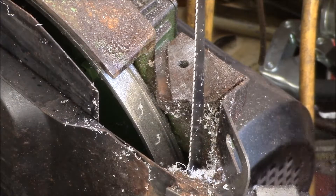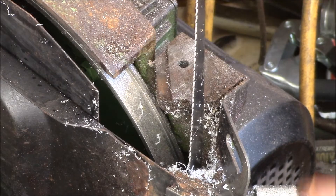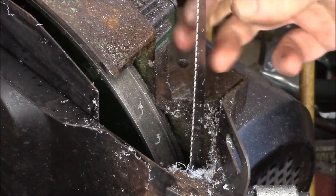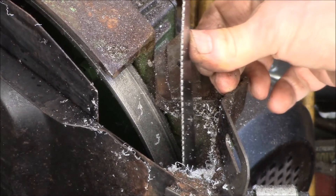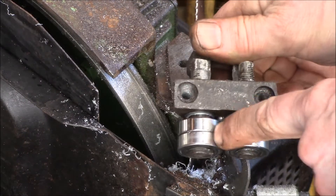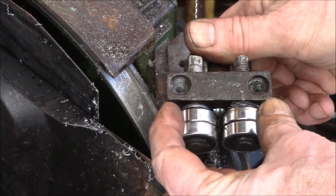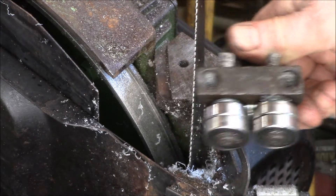But I have the eccentric one on this side and the centered one on the outside. The blade guide normally sits up here and what it's got to do is twist the blade around — push the bottom of the blade out and the top of the blade in. It's pretty easy to push the top in but really hard to twist the bottom out. Since I had the eccentric one there, the constant pressure kept twisting this thing and opening up the gap. So I'm going to swap these — put the fixed post inside and the adjustable one outside.